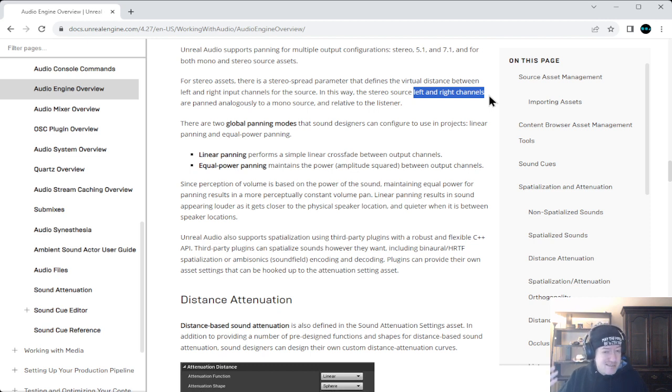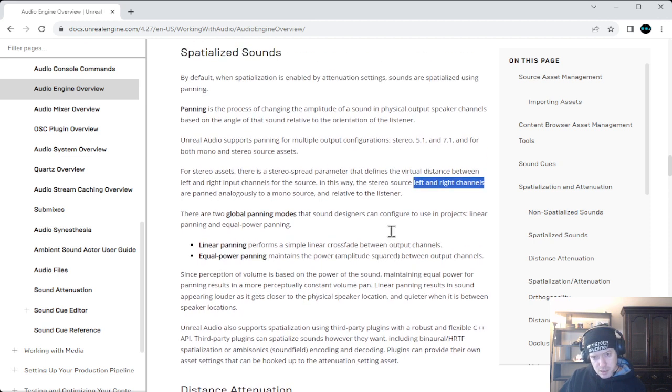Technically speaking, it has two speakers, so there would be two channels, the left and the right one. Right, and that's their point, I think. If you have a five speaker setup, each speaker would be its own little channel.